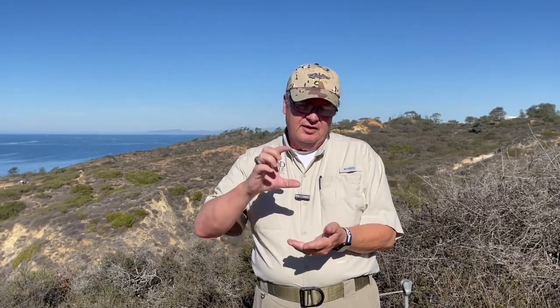They can tolerate extremely low levels of water and infrequent watering. In fact, most of the water here comes from the fog that comes in from offshore. So when the seedling is only about 6 inches tall, these Torrey pines will grow a taproot that's as long as 24 inches that will go down through crevices in rock in search of moisture and nutrients. As they mature and grow older, they will develop a root system that can go out as far as 250 feet. So they're unique in that characteristic among pine trees.